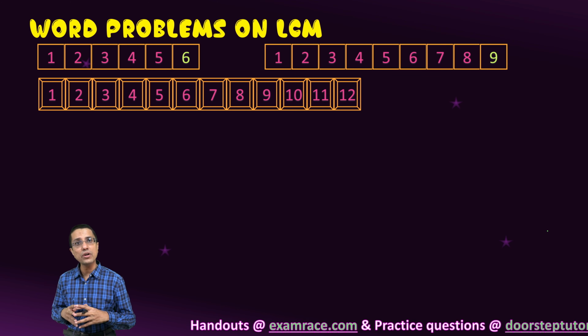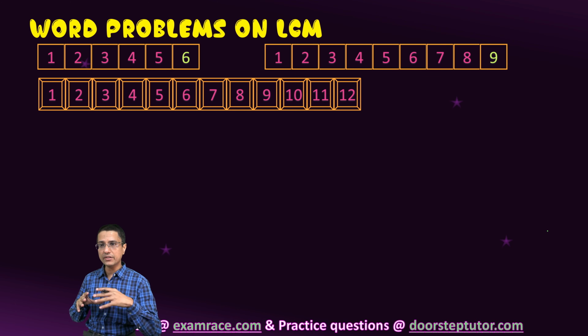Now let's see what typical word problems are and how they are structured for the case of LCM. For the HCF, we already saw how the word problems were. For the case of LCM, the word problem typically goes like this. Suppose we are given two scales, or two measuring tapes. One of them has length 6, the other has length 9. We will be asked to create the smallest wall which would be evenly measurable by these two tapes. That is how the typical problem of LCM would go.